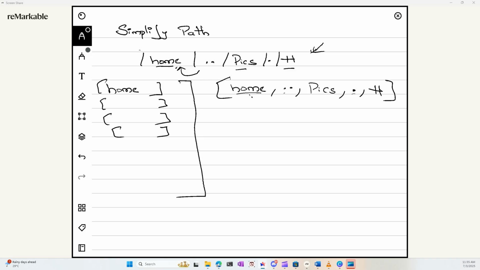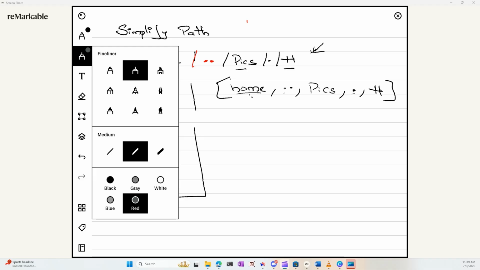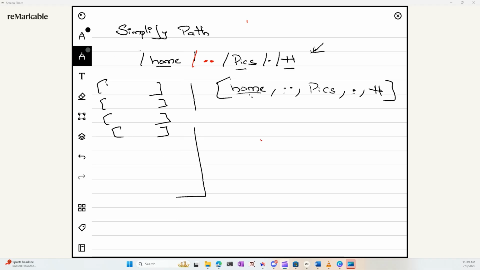As I told you, stack is a last in, first out data structure. Imagine if this is our array, home, a, b, c.